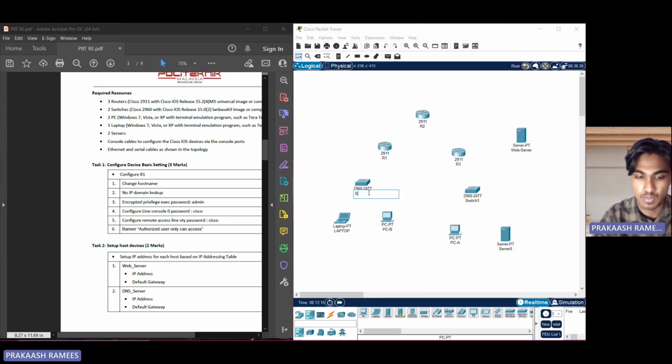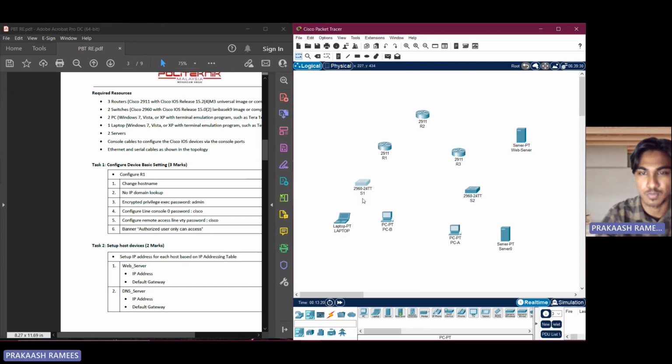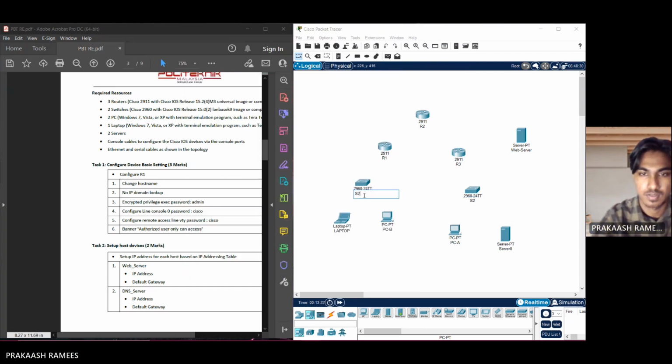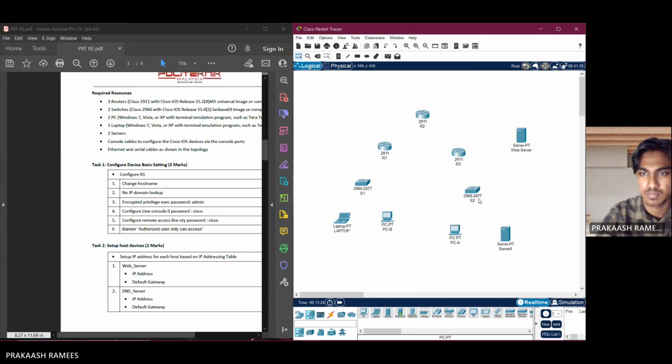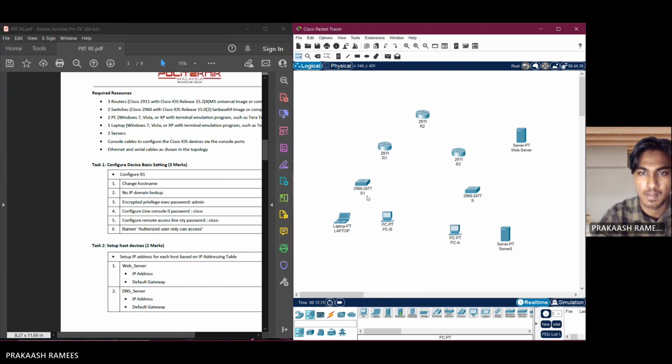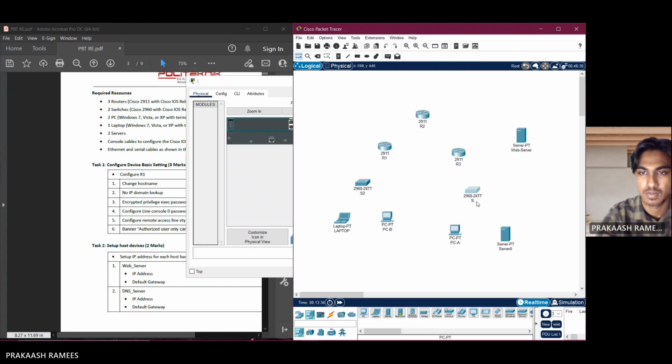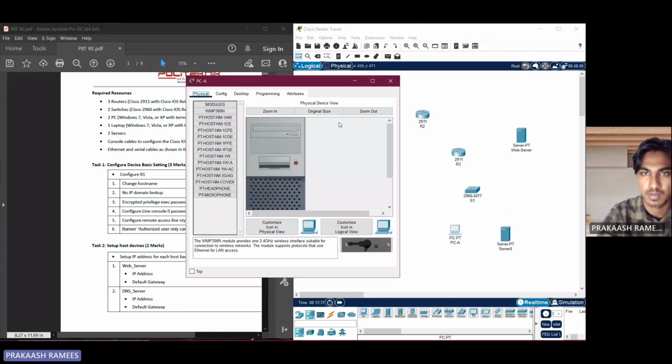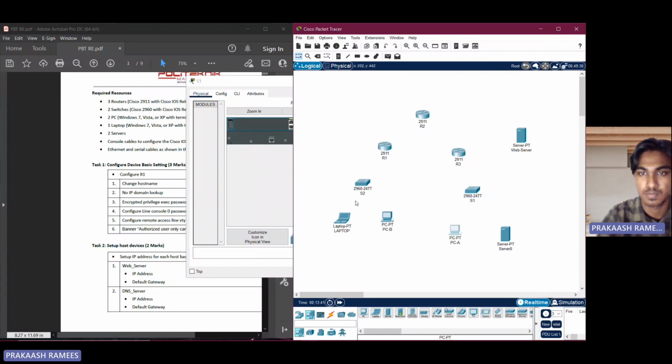So they will be S1 and S2. Okay, it will be S2 because S2, S1. So now we configure the cables.